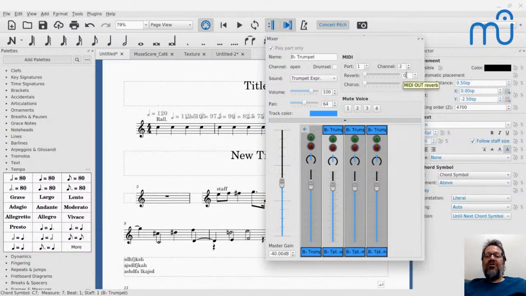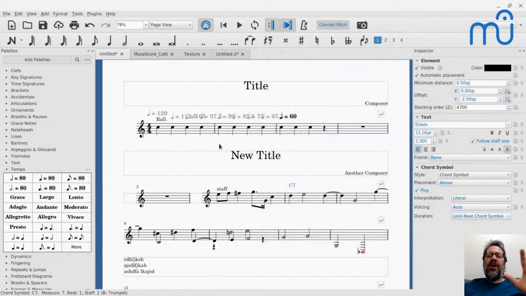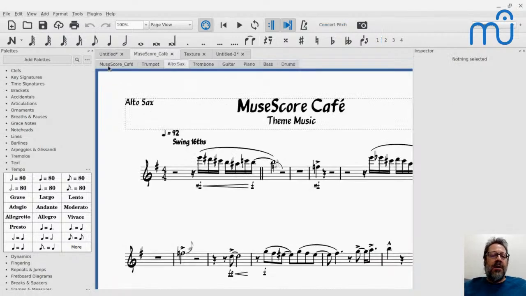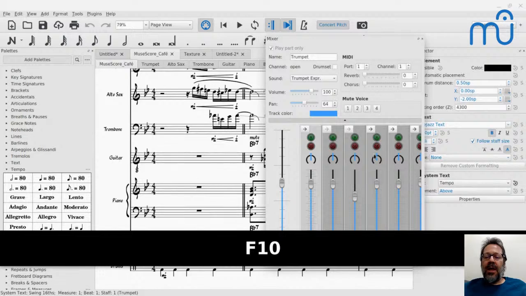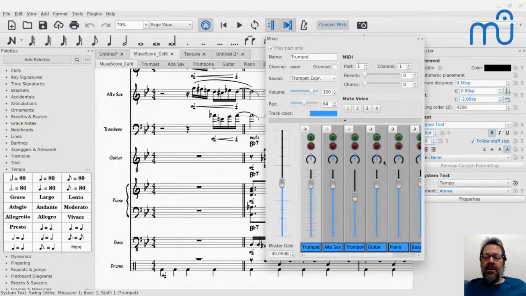So definitely the harmony channel only appears when you actually have chord symbols. But also you notice there was a channel there for mute and a channel there for open. But if you look at the actual guitar part here in my score, if I go to the guitar channel and open it up, you'll see there's a bunch of channels.